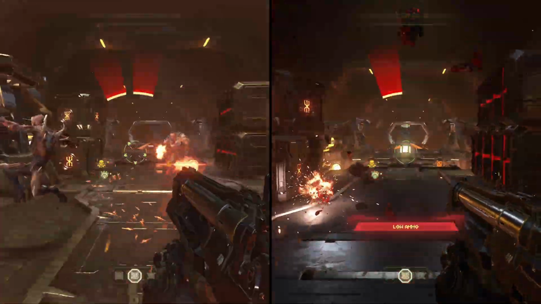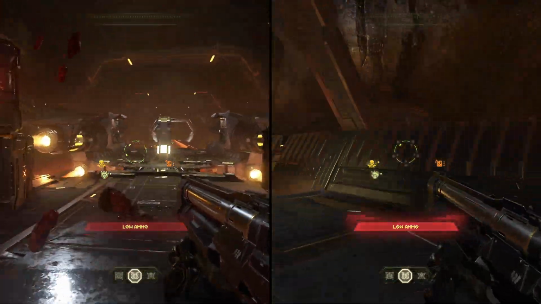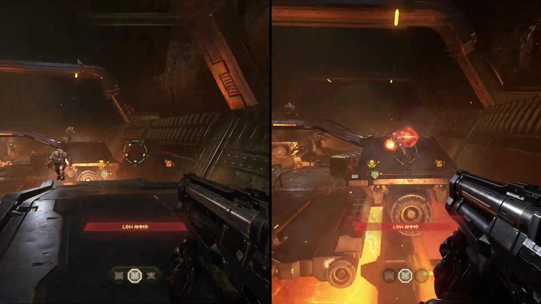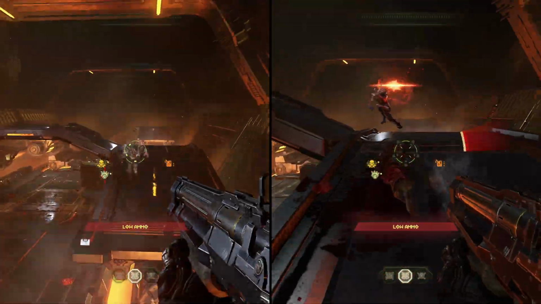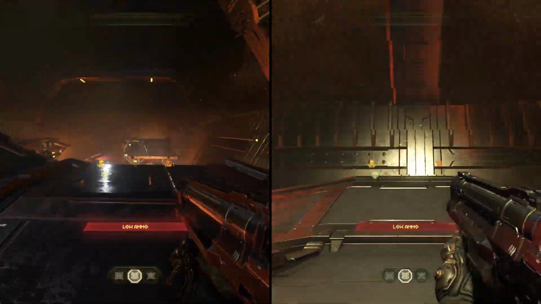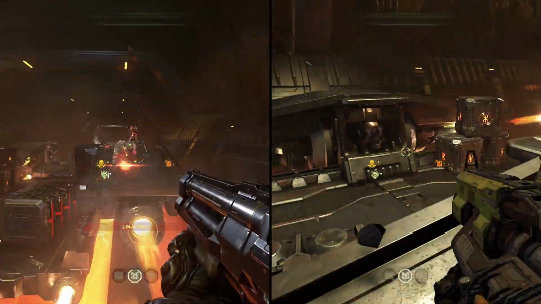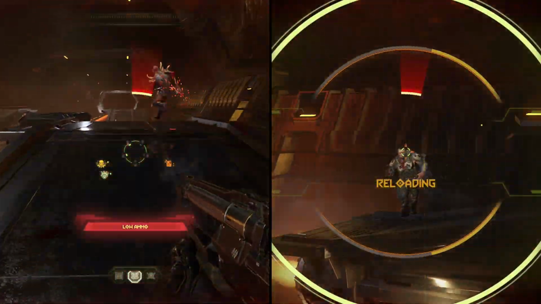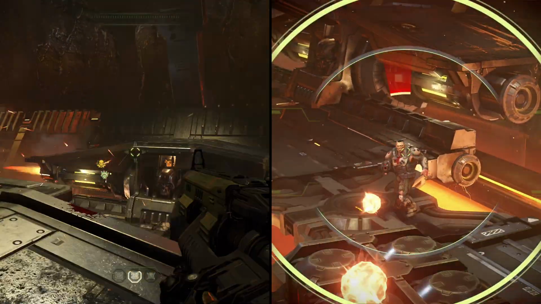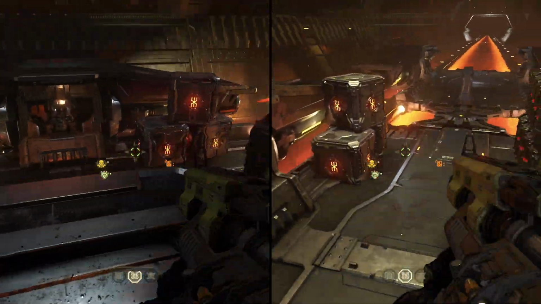However, with all the sticky bombs flying around, and as we go around this floating train, idTech 7 does a pretty decent job of simulating all the explosions going on. And also, as we're going around the train, that flat matte metallic surface scuffs up some of the reflections, and the amount of detail is just kind of lost.